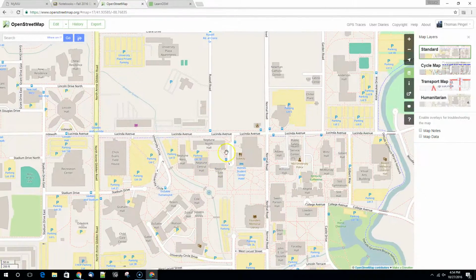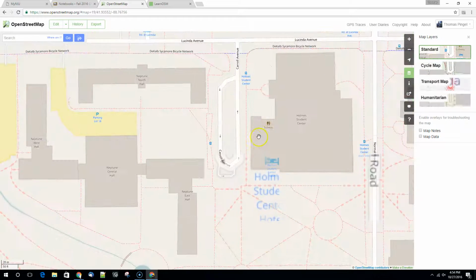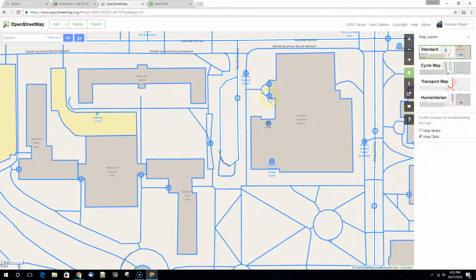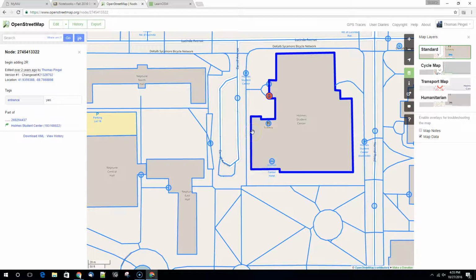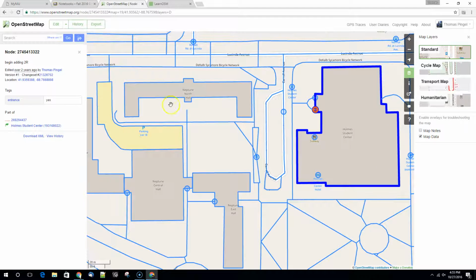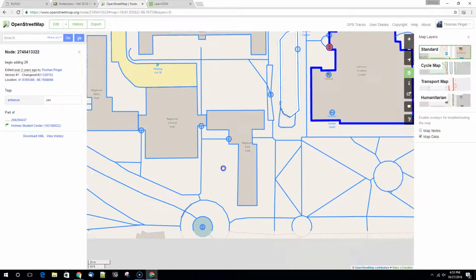One of the areas, a lot of campus is pretty well mapped. One of the things that we're missing is a lot of building entryways. So if you're familiar with a lot of those, you can definitely contribute. We'll turn the map data back on here for just a second. Entryways into buildings are going to be marked by these nodes that come in, and if you click on one of the nodes, there we got the building outline for the Home Student Center. We'll see if we can get one of these nodes. This one's marked as entrance, yes. But you can see that a lot of buildings don't have any entrances marked. So Neptune North doesn't have any at the moment, and so on.